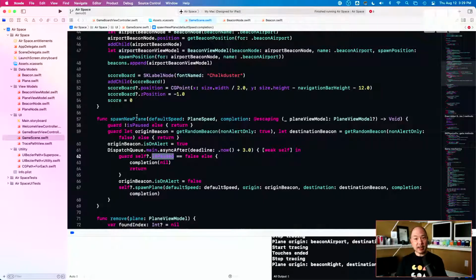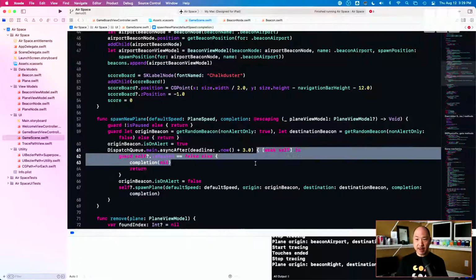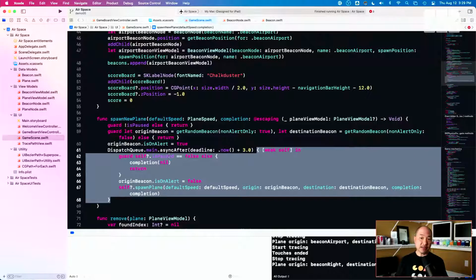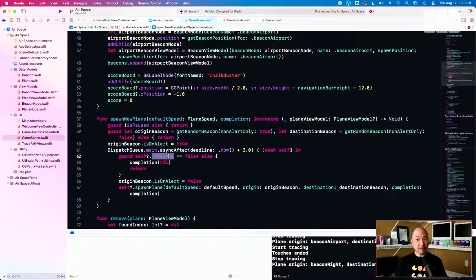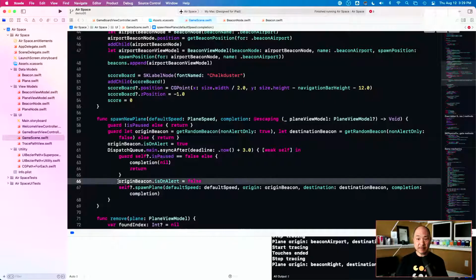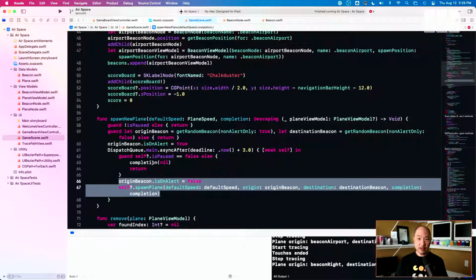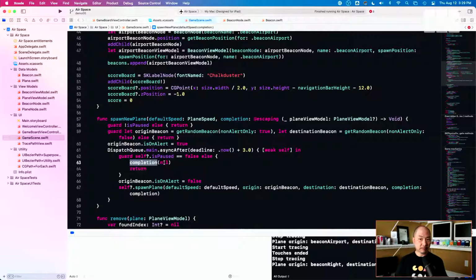Okay, at that point, you've already scheduled this, so it's going to happen 3 seconds later. So 3 seconds later, it comes back. So it should check again to see if the game is paused, because at that point, if the game is paused, then instead of spawning a new plane, we just want to return with nil. So we don't want to spawn a new plane.